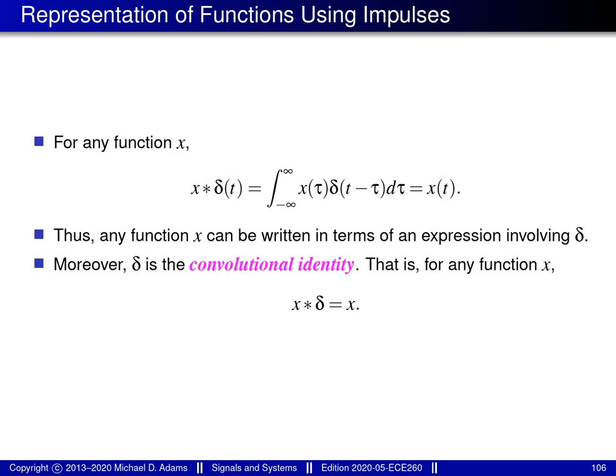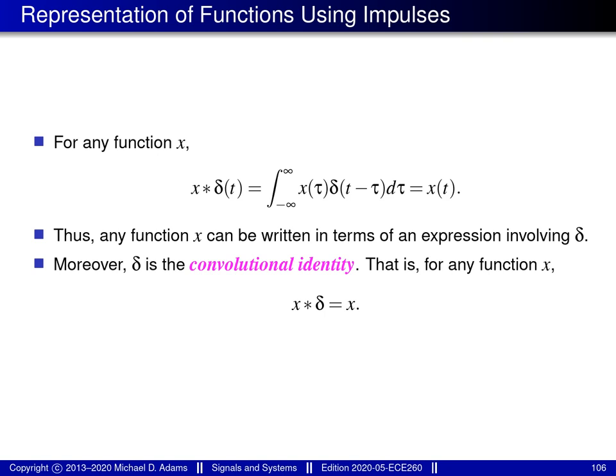There's one additional property of convolution that I'd like to introduce, but before I can do this, I need to first introduce a little bit of terminology. In particular, I need to introduce the notion of an identity operation. In math, an identity operation is simply an operation that doesn't change anything. For example, for the real numbers, if you're adding real numbers, the additive identity is 0. In other words, if you add 0 to any real number, you get back the number you started with. So 0 is the additive identity. As another example, for real numbers, the multiplicative identity is 1. If you multiply any real number by 1, you get back the same number you started with. This is what we call the multiplicative identity.